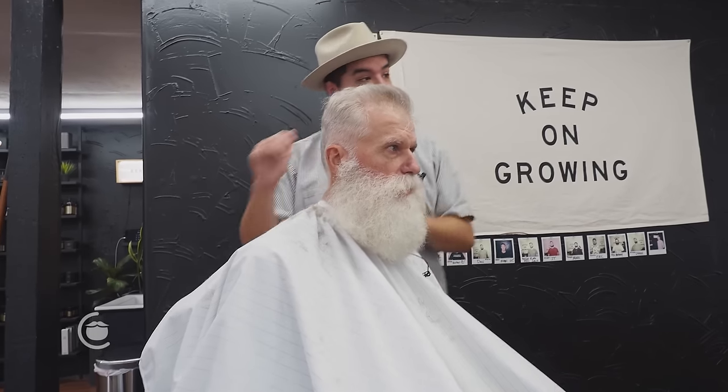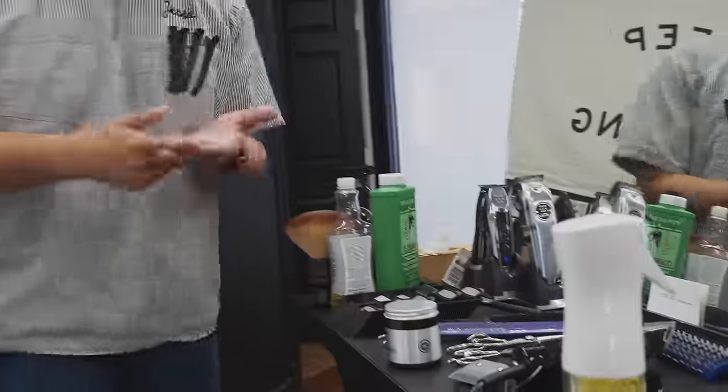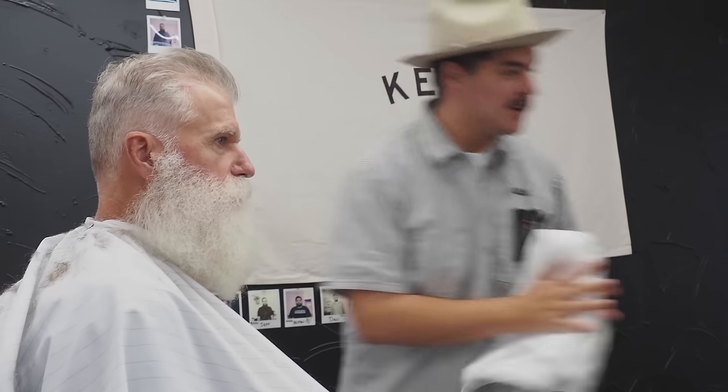Before I move on to the beard, I want to throw a little styling bomb in your hair and see where I'm at in the haircut. I'll take a little bit here. Go ahead and look around with the smallest dab of product. You now have the hairs in order, in control. It's like hair traffic control. New shop name.